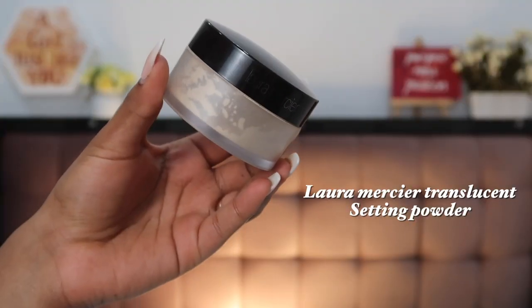Coming to powders — it was again a year of great base makeup. I have three powders. First, let's just get it out of the way: the Laura Mercier Translucent Setting Powder is going to be a forever favorite. It will never run out of my favorites video. Every year I'll say it deserves to be in every single girl's makeup kit. It's this flawless, finely milled, and makes your makeup look airbrushed — like a freaking dream — and keeps your makeup on for very long.